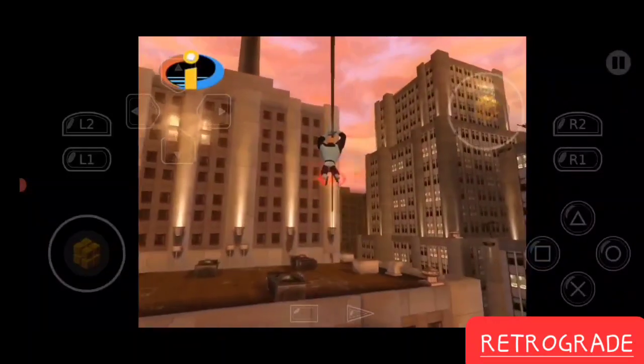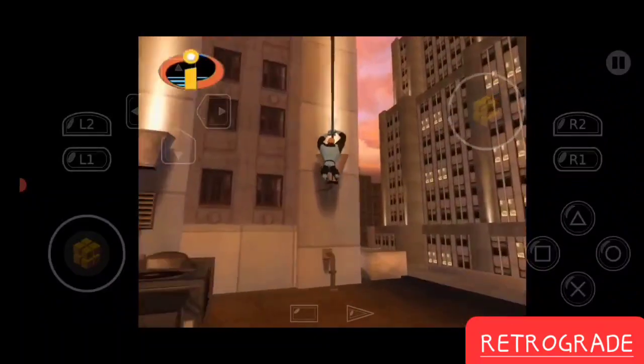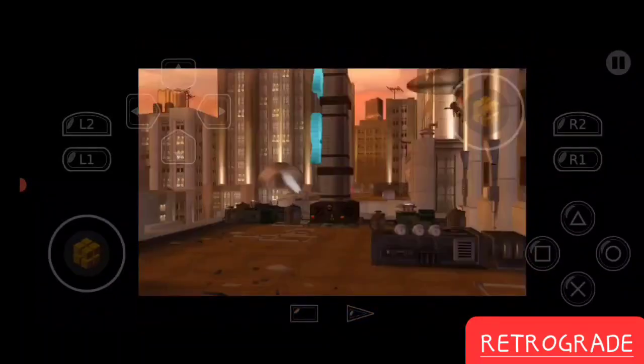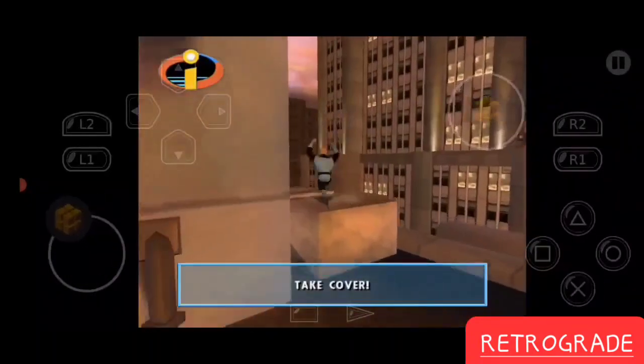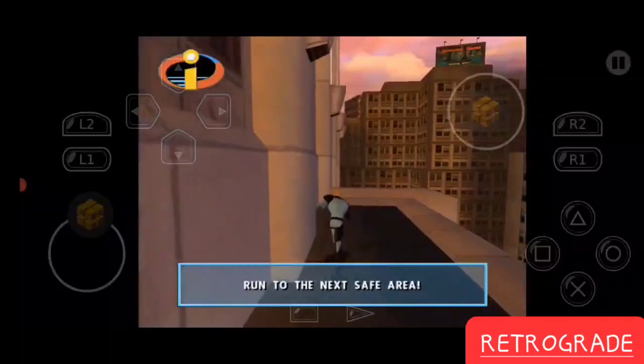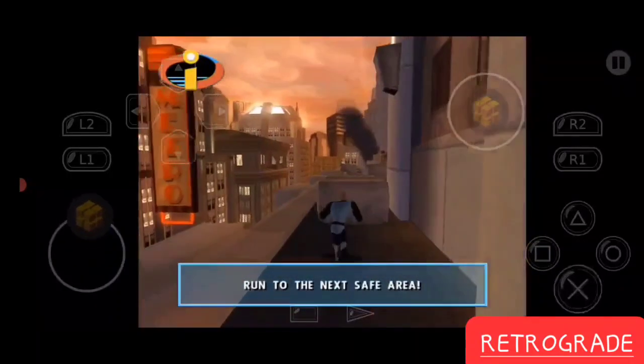Oh, that was close. Oh, we got health back. Good. Alright, can I let go? Yes, I can let go. Alright, what's going on? And, oh, take cover. Oh, shoot! Shoot, shoot, shoot! Darn! That was close. Run to the next safe area.